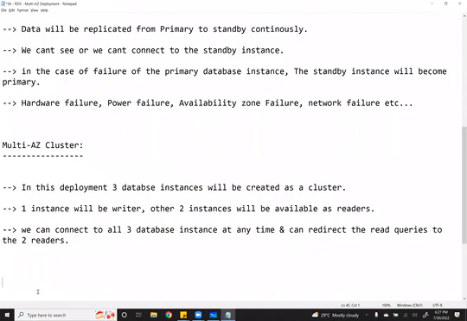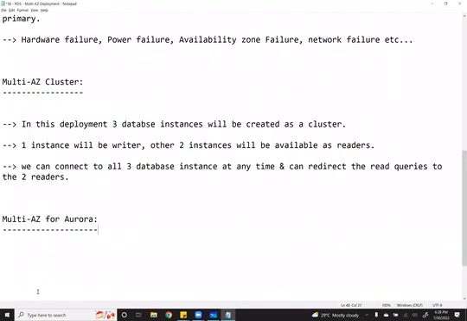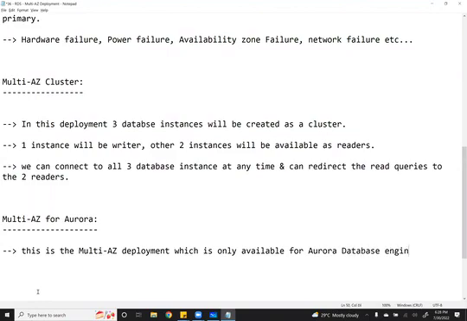And finally, we have multi-AZ for Aurora. That means this is only applicable for Aurora database instance. This is the multi-AZ deployment, which is only available for Aurora database engine.